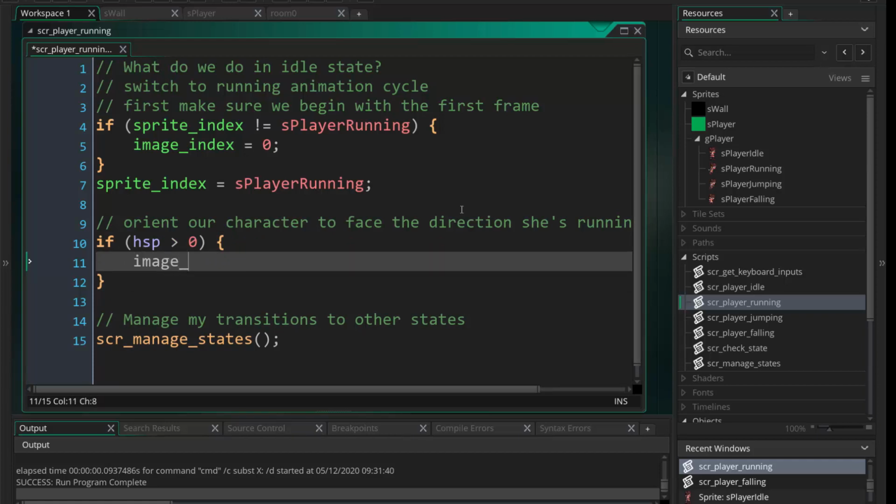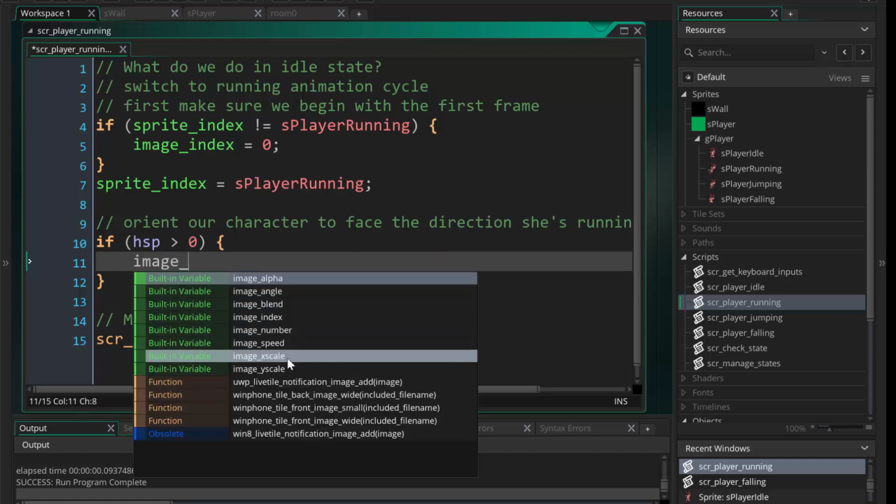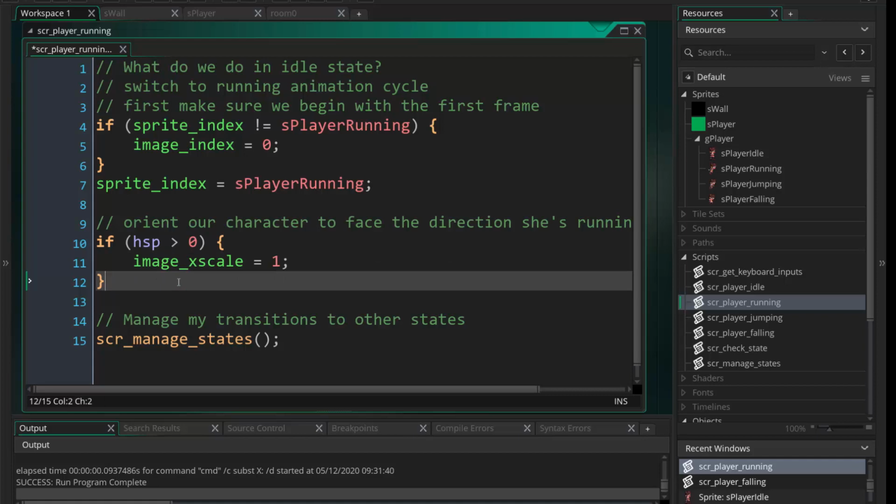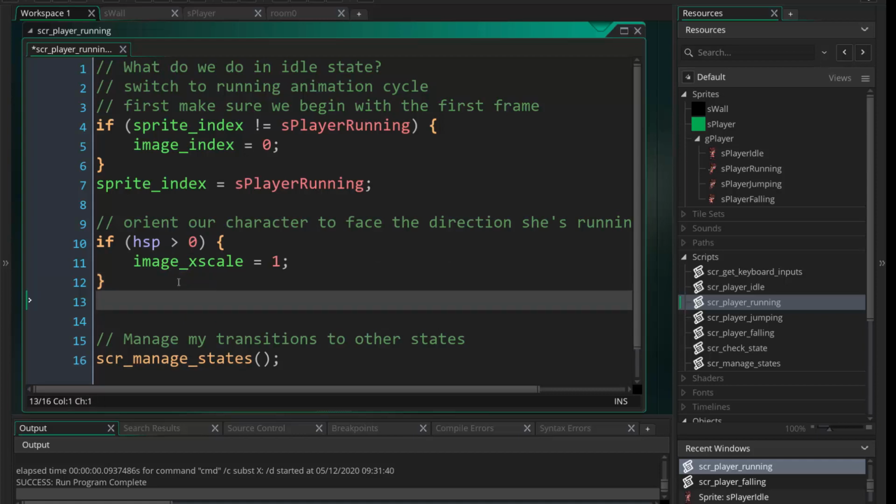What we want to do is it's an image X scale. Image X scale means the size of its width. If we set it to 1, it's going to be normal width. It's like take whatever the X size of it, whatever its width is, multiply it by 1. In other words, it's exactly its original width.